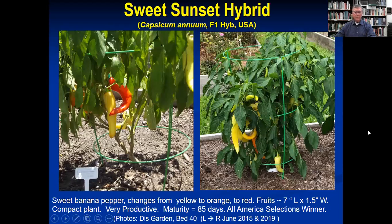If you like the sweet banana peppers, I would recommend the Sweet Sunset Hybrid. Rather than just strictly yellow banana pepper, it will mature to an orange. And these banana peppers are a little longer, a little bigger than your standard sweet banana pepper. And this was one of the All-America Selections winners back in the day, 2015 or earlier.